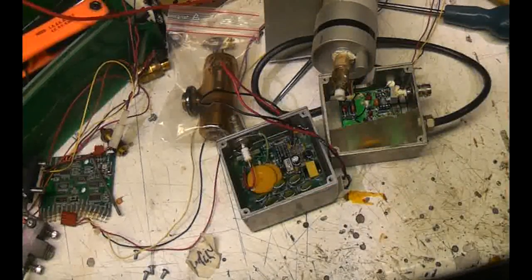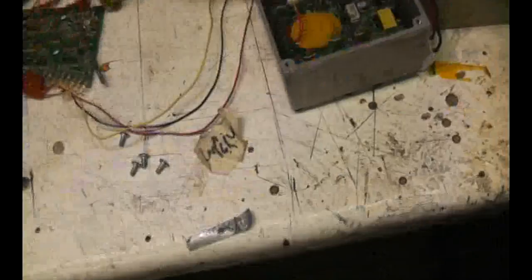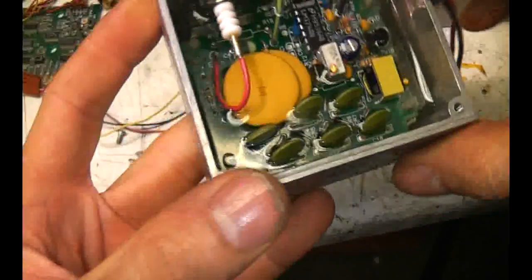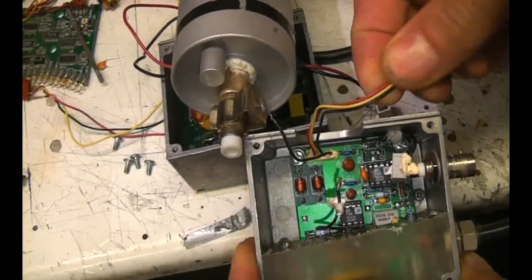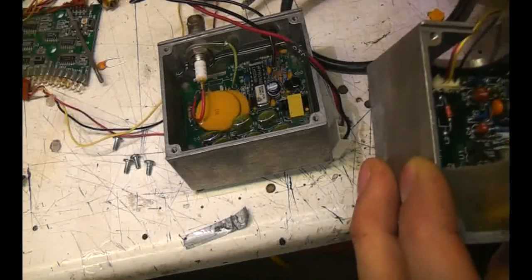The reason this is called a proportional counter is that the output voltage is proportional to the energy of the photons hitting it, so you can actually use it to discriminate the actual wavelengths of the x-rays, which is obviously useful in spectroscopy applications. This power supply is pretty much as expected - a positive assembly with a switch-mode front end, transformer, and a voltage multiplier - producing a couple of kV according to the datasheet. It's a fairly standard diode-capacitor voltage multiplier. The amplifier section is almost certainly running at plus or minus 15V or so. Let's see if we can hook it together and detect any background radiation.